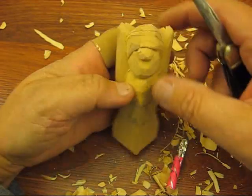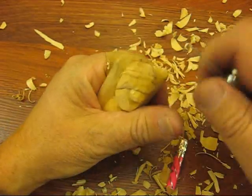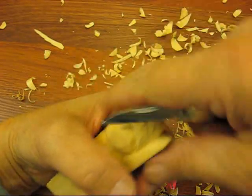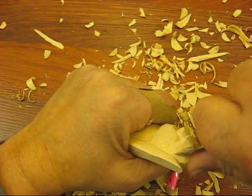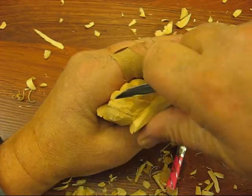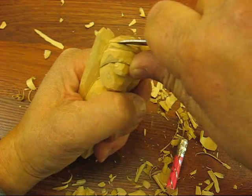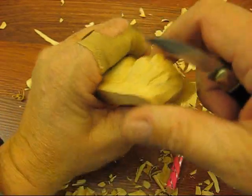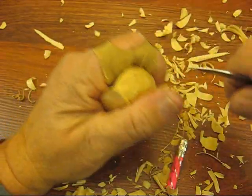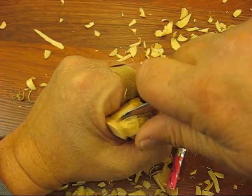Again, I try to, okay. And with the halo, all I do is do a stop cut going across, like a big deep V cut. Alright, and we're going to come up this way. And same thing, another V cut, and the V cut's just a matter of folding your knife a little bit at an angle and then coming back at another V cut here. There we go.